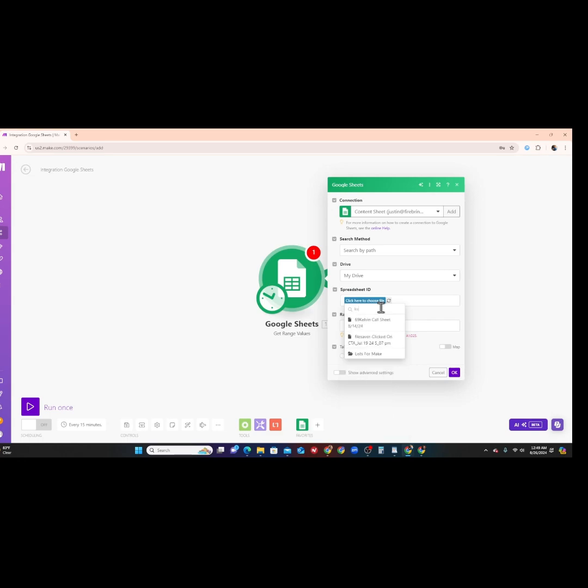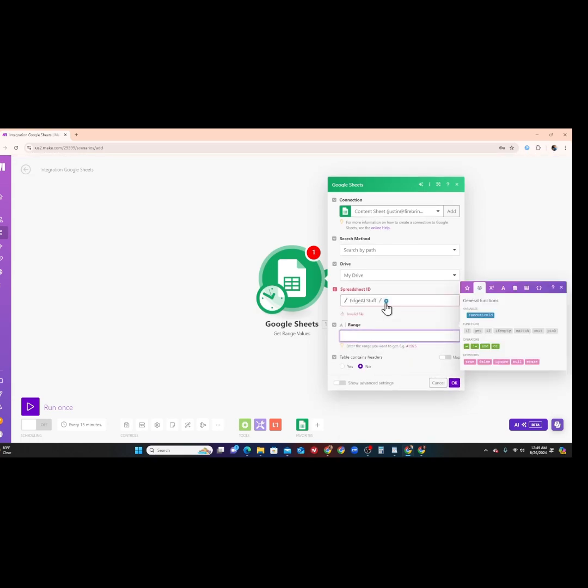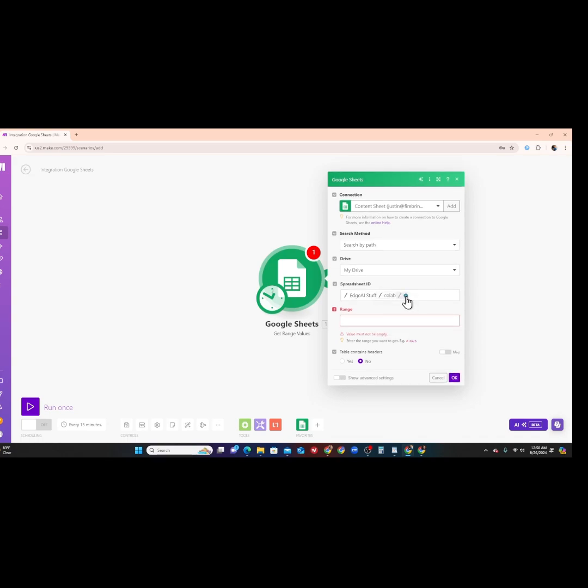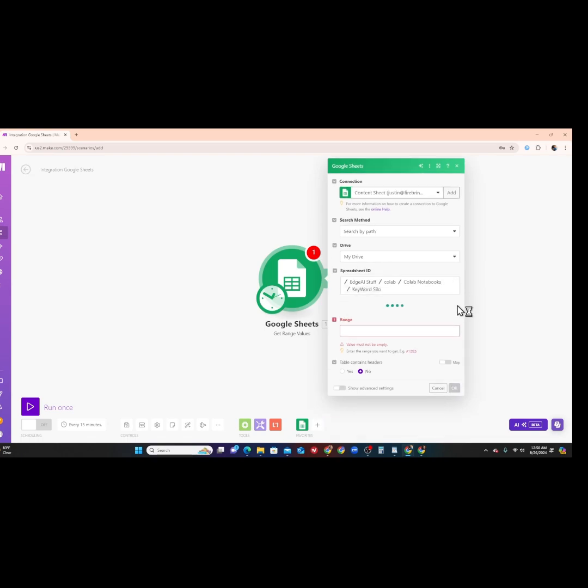And I think that's stored in Edge AI stuff, Colab. And see, this is really easy, by the way, to search through if you know what folder your stuff is in. Keyword silo.